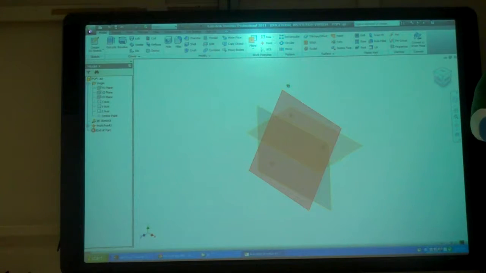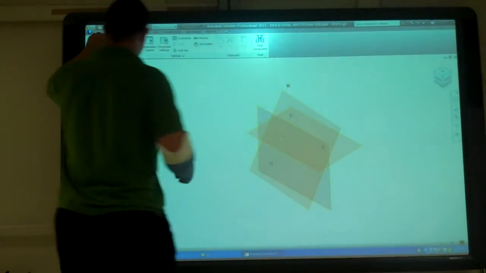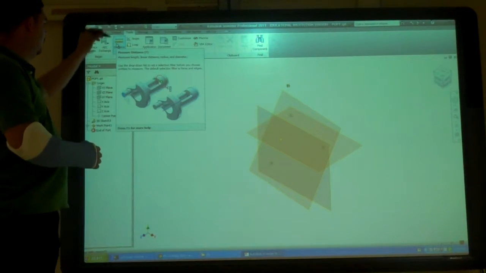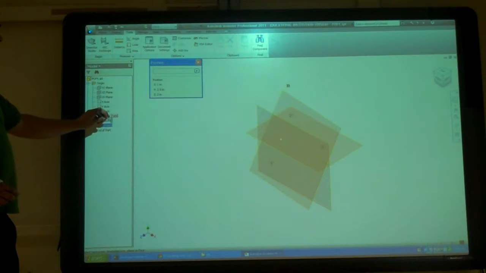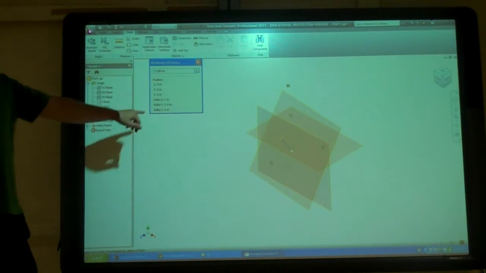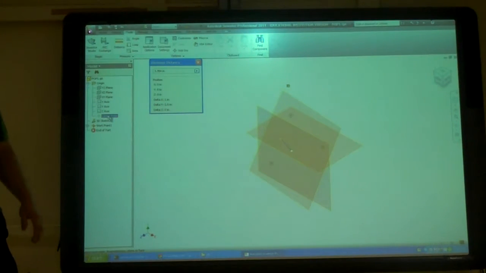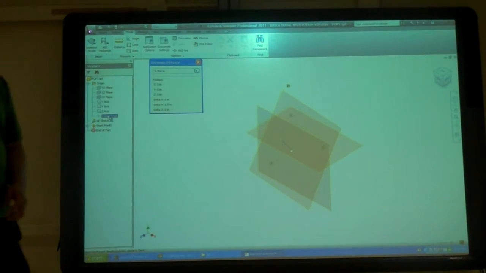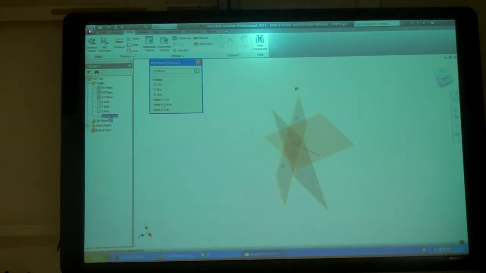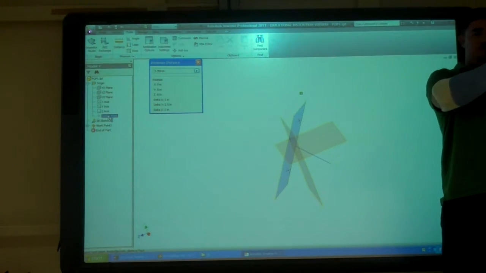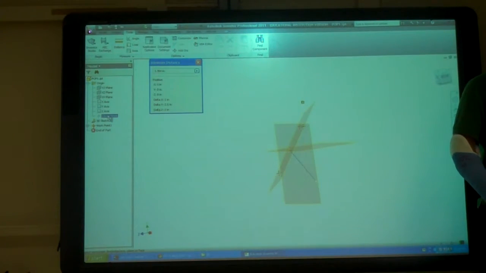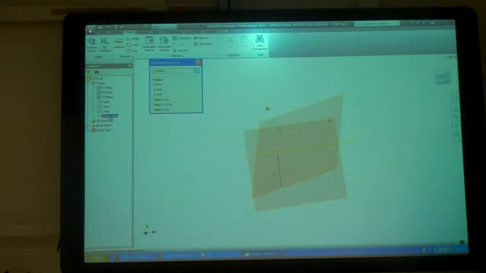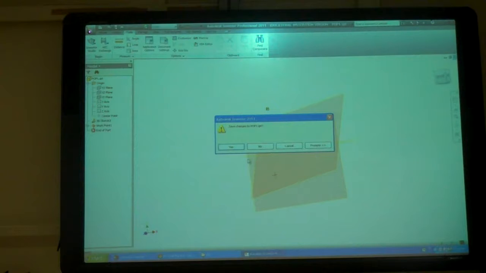Now we want to measure back to that origin to see how far to come. So you need to go to tools and distance, or just type M. M is the measure tool, or you come tools, distance, and we're going to pick on that point, and then we're going to come over here and click on the center point. So now it gives us our x, y, and z axis from that point. Okay. Measuring from that center point back in here where those three primary axes or primary planes crossed up to our new point. Okay. Questions? So that's basically what 1, 2, and 3 are.